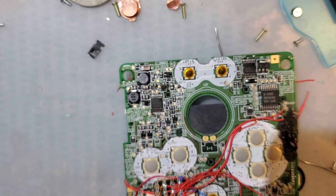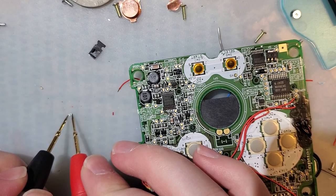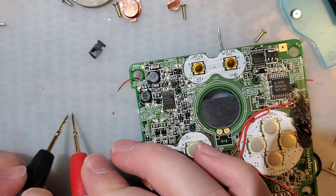So anyway, let's test this out. If it's pointing towards the ground, I should be able to light it by touching these two, and what do you know?